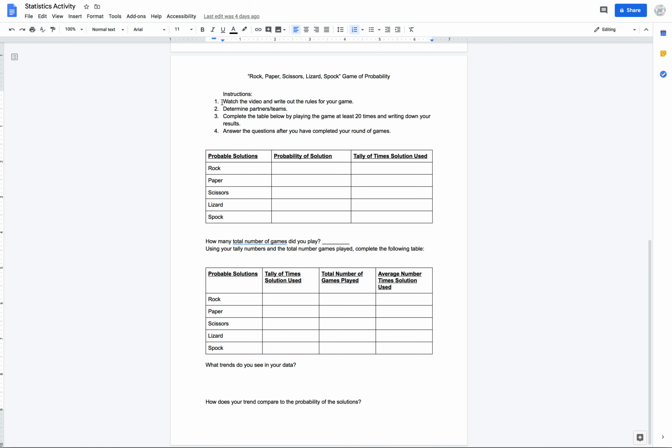Another thing that you can do in Google Docs or in any Word document is to do highlighting of words. Now, for some students, knowing how to highlight things so that they can see what they're reading is very helpful for them. It helps them to track their reading. So you could do a highlight of every other line in order to make sure that students are able to track their reading. So all you have to do is highlight what you want, and then you click the highlighter color.